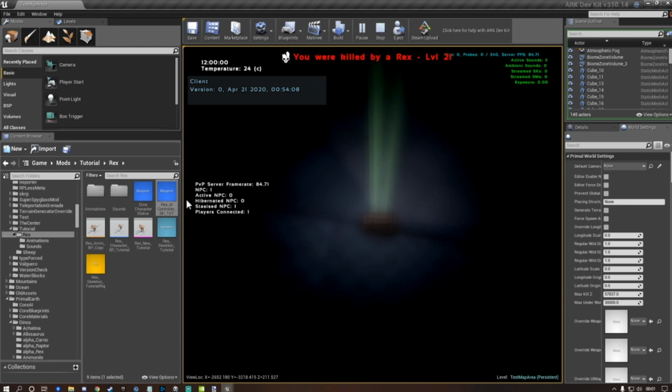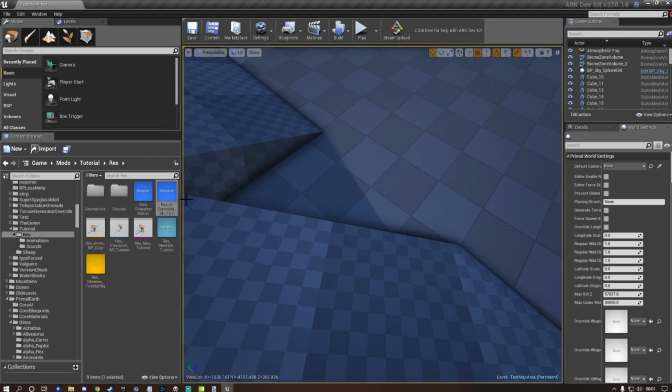So just by playing with those values, you might need to tweak them slightly one way or the other. Based on your dinosaur and how your dinosaur acts, you're going to need to play with those values, especially the one in the AI, to make sure that it actually gets to you before it tries to attack.